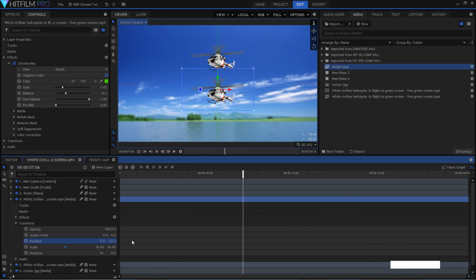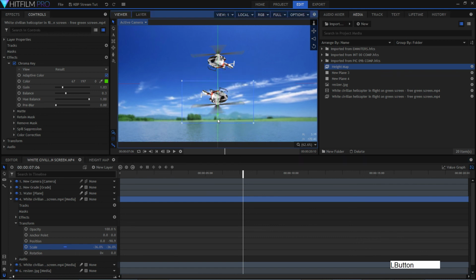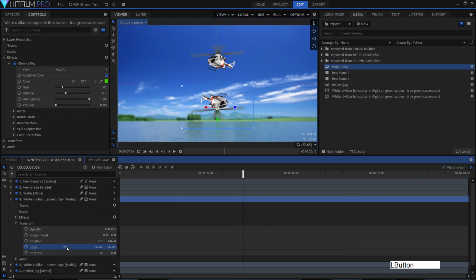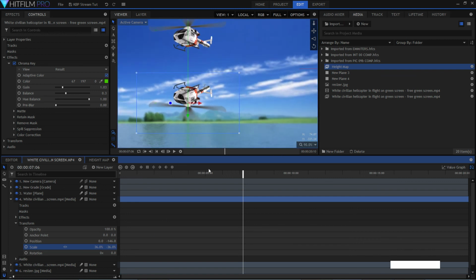Oh, no, it's not that. Was it turned upside down? Oh yeah, that was the scale. If I scale that to a minus number, you flip upside down. Because they're both linked, it's flipped both axes upside down, which is not what we want. So you have to unlink it and then get rid of one of them. There you go. So now we have a perfectly inverted, flipped version, which is doing exactly the same as that one is.